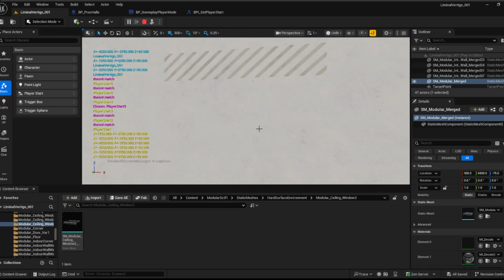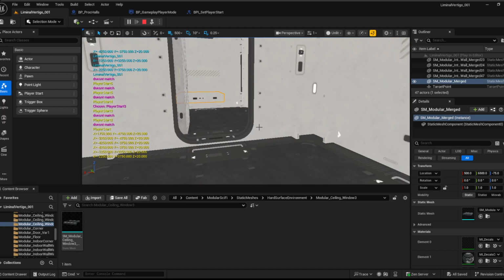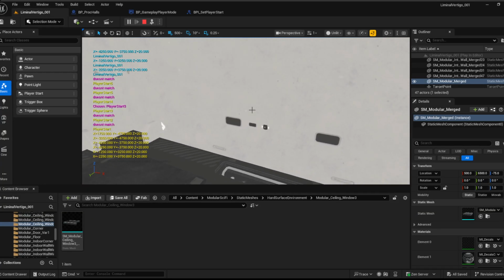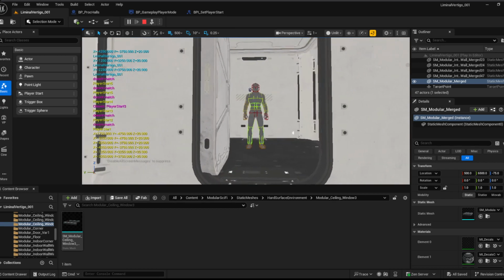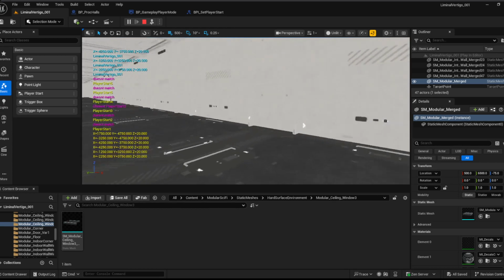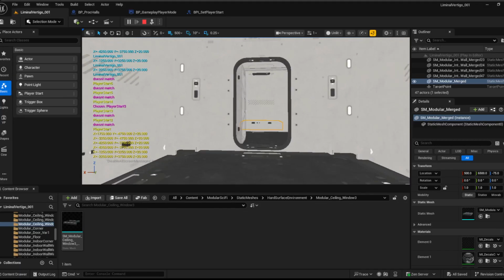See, this wall should not be here. If player start 3 right here is true, that means the south side wall at x equals 500 should not be there, which is this wall right here. It should not be blocked, so that this player can walk out and access the rest of the map.